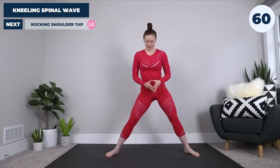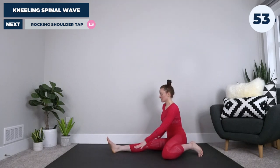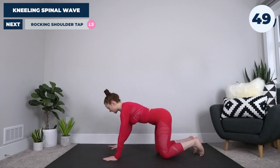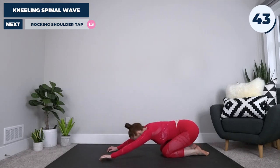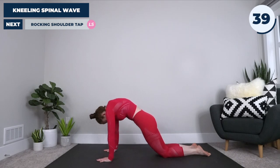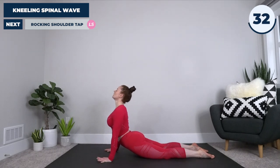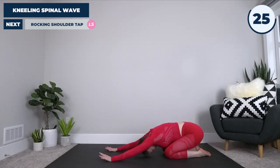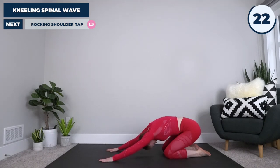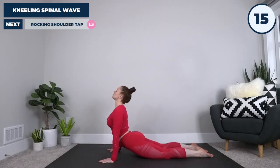What we're going to do next is get down to the ground into a kneeling position. Drop it down in the lunge and come forward to a nice hands and knees position. From here, we're going to do a kneeling spinal wave — taking it back, hunching as we come forward, all the way into a nice cobra position. Big inhale, and as we exhale, rolling it back. Inhale here, and as we exhale, rolling it forward — feeling this all the way from your back muscles, your lats, your armpits, your shoulders, to your spine and neck.